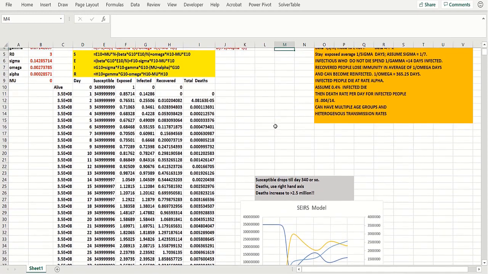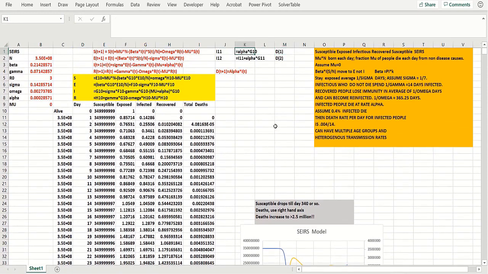Now let's look at the 4 equations that define the dynamics of the model. Who's susceptible at day t+1? You have the people susceptible at day t, plus you have the births, mu N. Then you have minus beta times I_t, the infected the previous day, times susceptible, divided by the total number of people. Those are people who will move now to exposed, not infected. And then you have people who become susceptible because they were recovered and they lose their immunity. That's the omega term here.